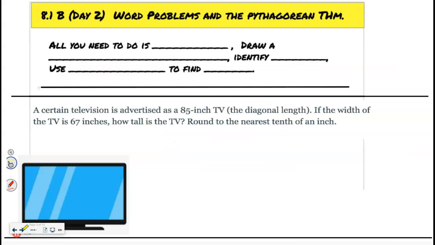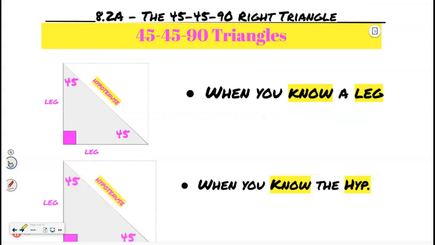So let's go to our notes, and we are on our 45-45-90 right triangles. So the first thing we have is we know we have a right triangle. We know the side across from it is called the hypotenuse, and the other two are called the legs. But when we have that, this angle is 45, it means that we've really got half of a square. So this triangle made right here on the left is half of a square. Because squares have 4 90-degree angles.